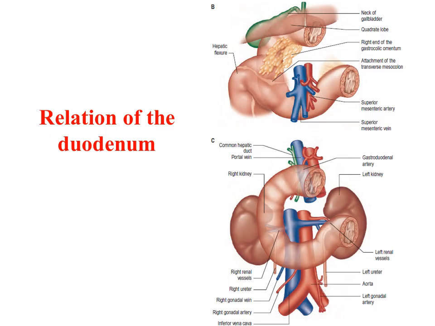The fourth part, anteriorly the beginning of the root of the mesentery and coils of the jejunum, and posteriorly we have the left psoas major and left margin of the aorta. Medially we have the superior mesenteric artery and vein and uncinate process of the pancreas. Superiorly we have the body of the pancreas, and inferiorly we have coils of jejunum. That's all about the relations of the duodenum. You have to memorize them very carefully and very well.